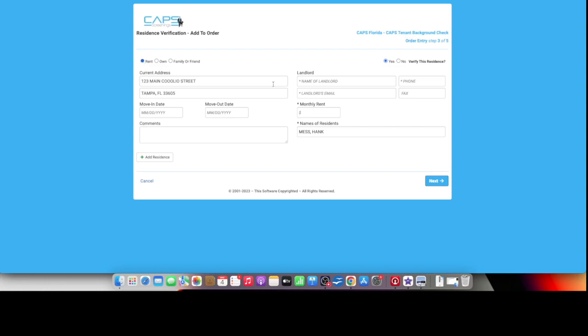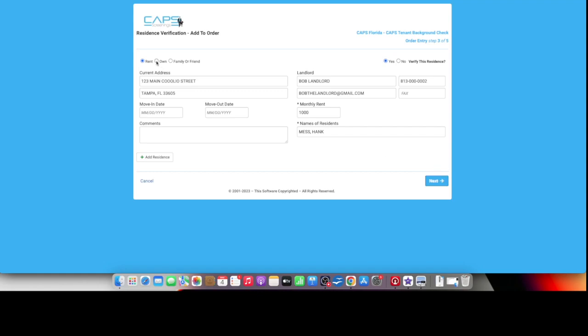If you're renting, you're going to enter your landlord's name, Bob the landlord. Make sure you put his last name here. This is just for fictional purposes, Bob landlord. You're going to have the option to put Bob's phone number, and you need to put Bob's email address. Required field, how much are you paying Bob per month where you currently reside for rent?